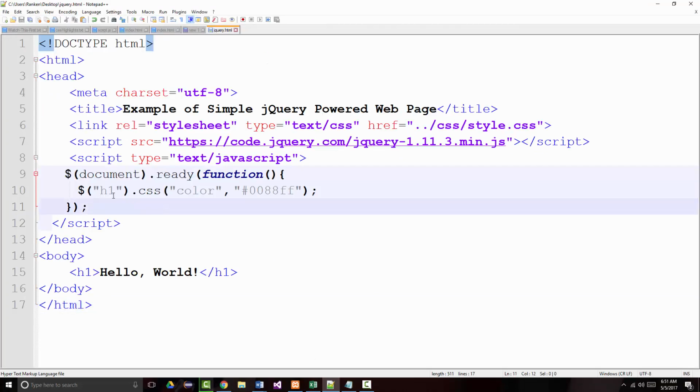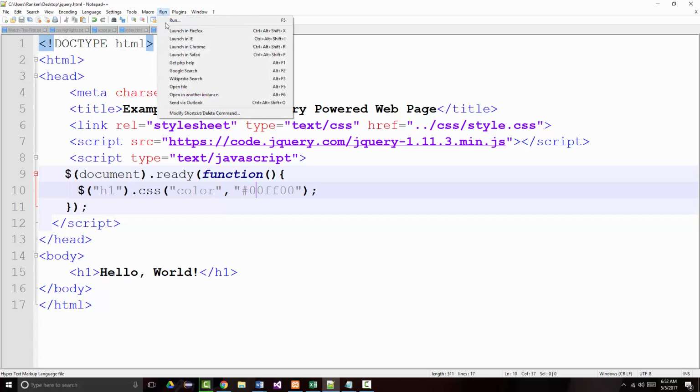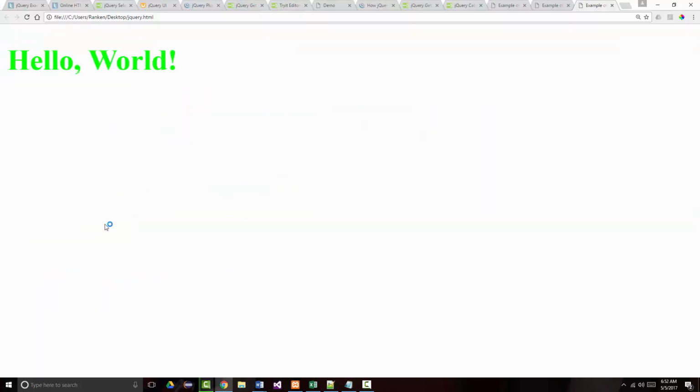But when we're adding CSS, we want the color to be this. If I want the color to be green, 00FF00, same exact code. That didn't work because I didn't put the pound sign in. And there it is.